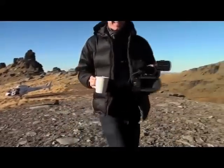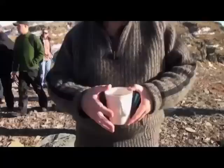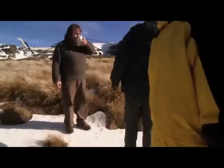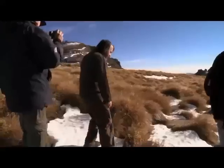the ever faithful Sebastian's there. Here on the mountains, I put my hand out and a cup of tea slides into it. That's what we like. There's even a Starbucks up here in the Southern Alps. Slippery, hard to walk, and juggle a cup of tea at the same time. I know, it's no mean feat.